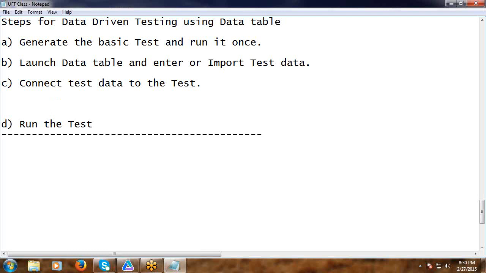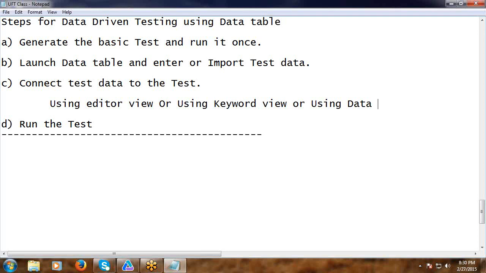You can connect test data with the test using editor view, or using keyword view, or using data driver wizard, that data driver available in the tools menu.